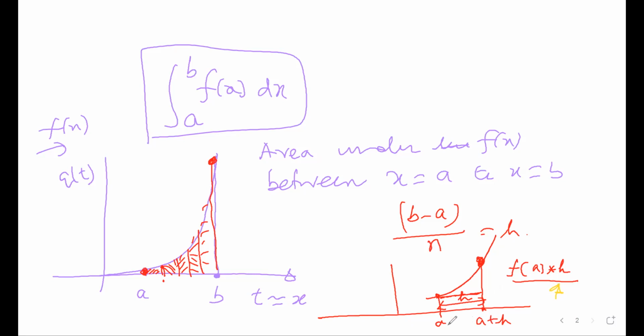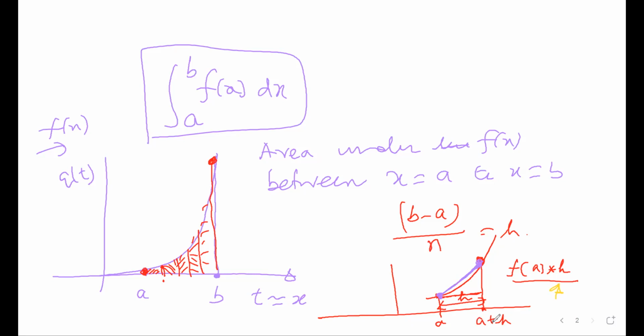Another, can you, for example, give me an idea that instead of using a rectangle, what can we use there, a geometrical shape that will give you a better approximation? Trapezium. Yes, very good. That means if we just connect these two points in this way, but I have drawn the curve by hand, the actual thing may be different, okay? So you see that we are now having what we call a trapezoid, isn't it?